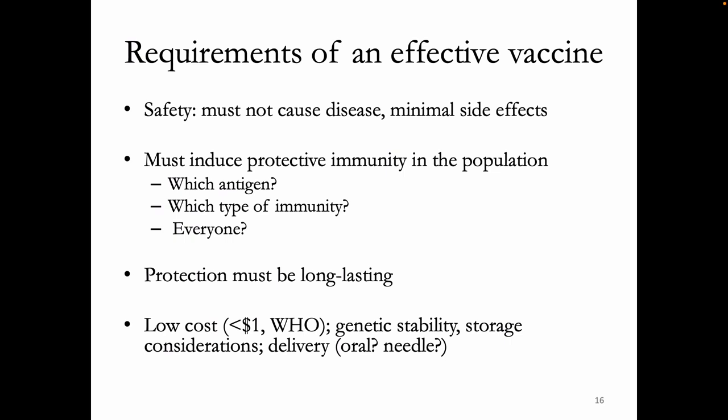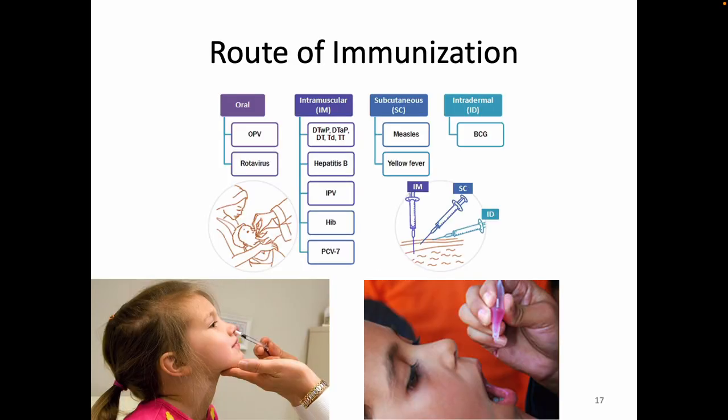When we are making vaccines, we also have a few other things that we're going to think about. I'm going to come back to the one at the top in a second. One of those things is that we need to make sure that we are inducing protective immunity in the population. And so that comes into, will this vaccine induce immunity in everyone? Which antigen is important? Is that antigen going to be useful for everyone, depending on their MHC type? Are we trying to make T cells? Are we trying to make B cells? Are we trying to make neutralizing antibodies, IgA versus IgG, all of that kind of stuff. So we need to think about which type of immunity we want to make, which antigen we want that immune response to happen against.